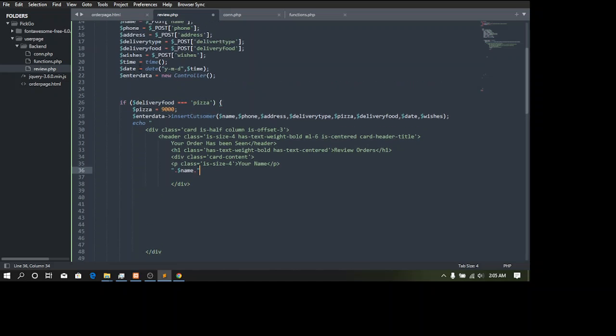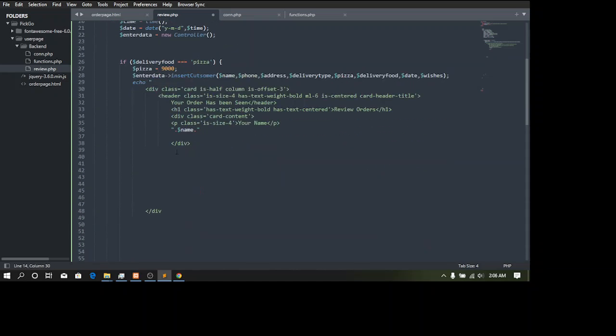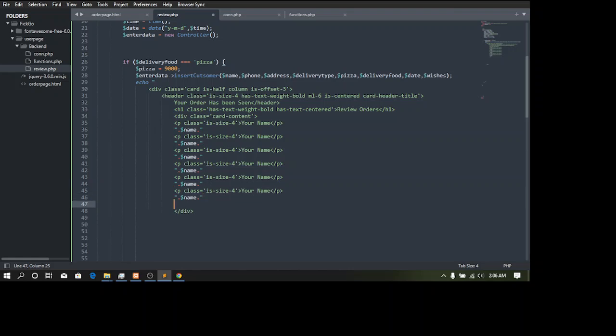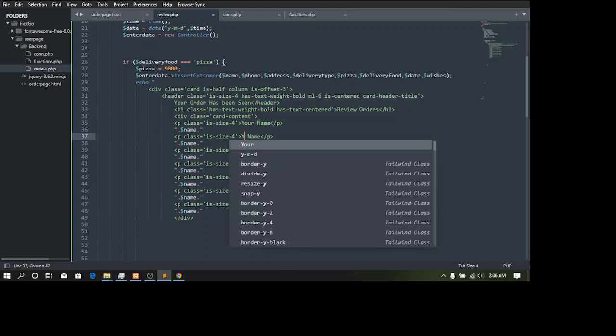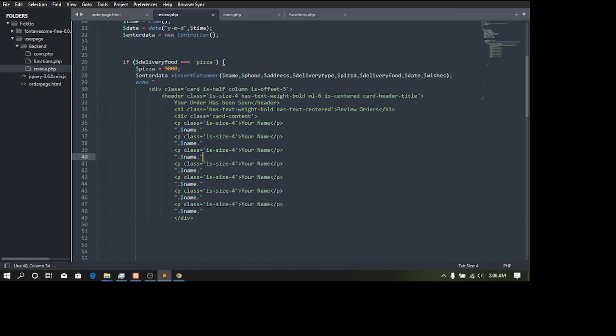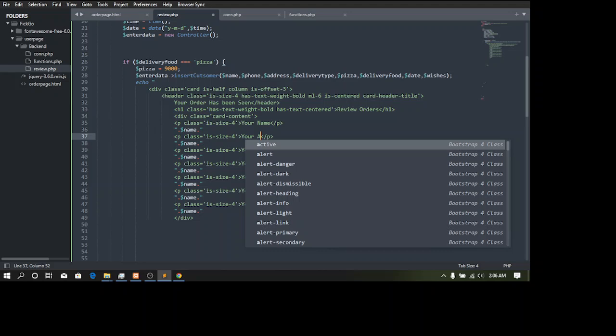So this name here, which is this name here, so we're going to copy everything we have like this. Copy everything like that. So it's going to be your address.